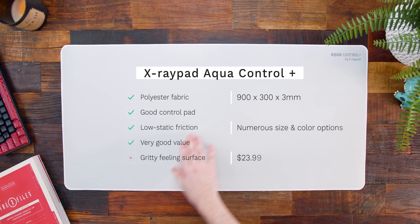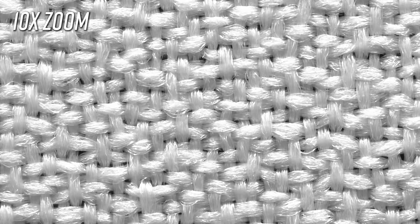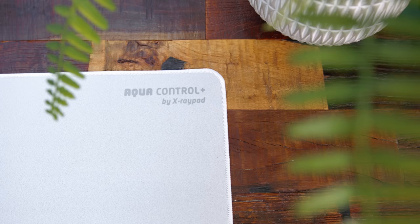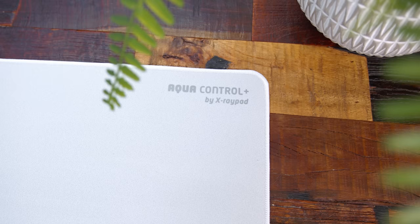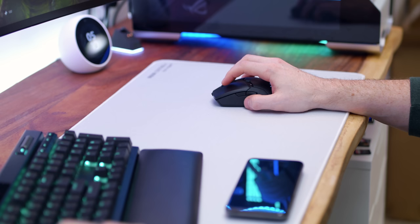For number four, from X-ray Pad we have the Aqua Control Plus. X-ray Pad makes a ton of different mouse pads, but what makes this one unique is that the surface is actually uncoated — no graphic on it, so the material feels more raw and different. You can buy the Aqua Control Plus with a graphic but it'll feel different; you can also buy them uncoated in either black or white. This one is 900 by 300 millimeters, three millimeters tall. During use I can really compare this to the MPC 890 — they're similar but also very different. The MPC 890 is more of a speed pad; here with the name Aqua Control Plus, this is more of a control pad, but funny enough they feel very similar to the touch and on your mouse. I'd also rate this a four out of five in terms of roughness.